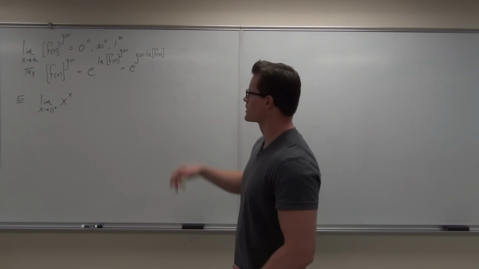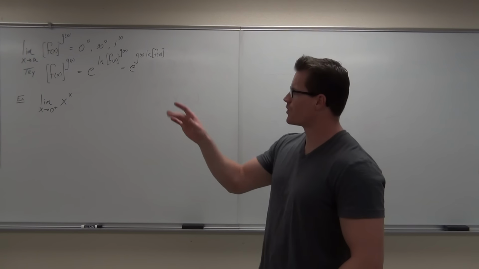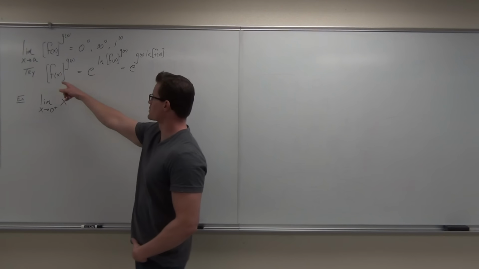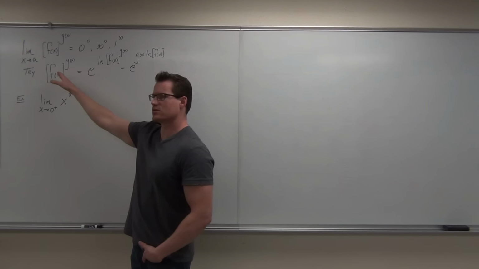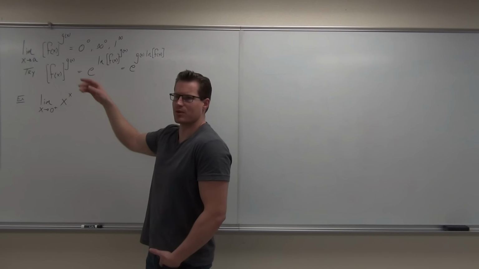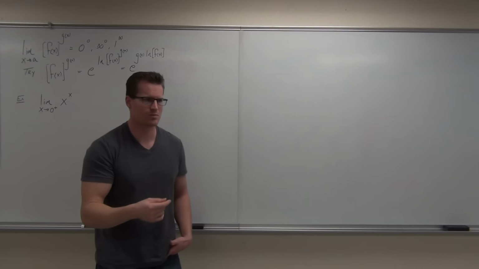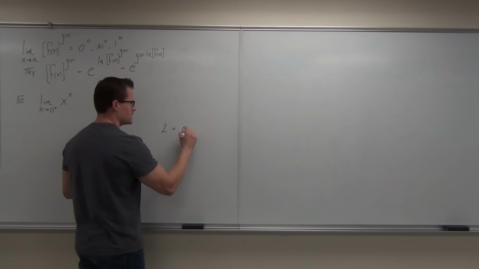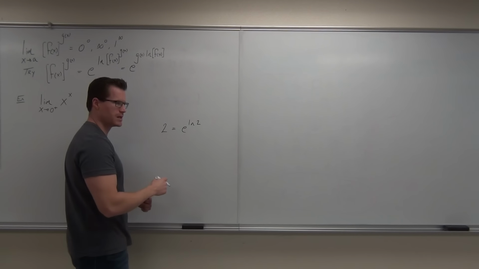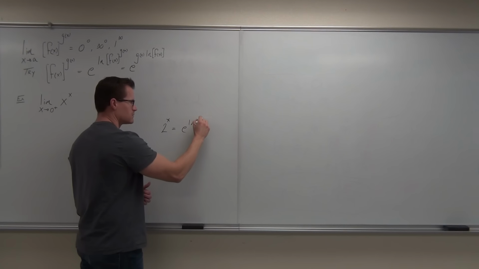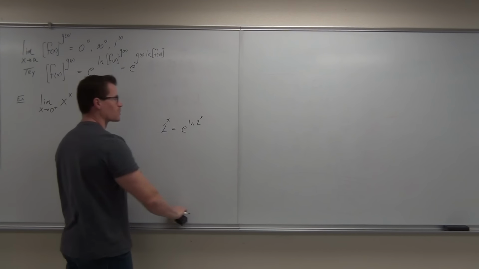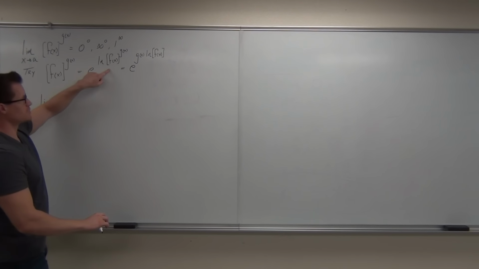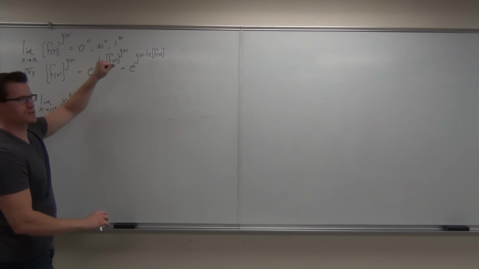Now we're looking at some special cases of when we have a function of x raised to a function of x. And one thing we learned, the very last thing from last time, was that if you have a function of x raised to a function of x, we can always rewrite this. Just use e to the ln. Remember that e to the ln is an identity that gives you back exactly what you have. I think I gave you this one last time: 2 equals e to the ln 2. Every time. That's the idea. 2 to the x would equal e to the x ln 2. No problem. That's basically the idea that we're doing here. We're saying, all right, if I have a function of x raised to a function of x, do this with it, and I can move that function of x down front.